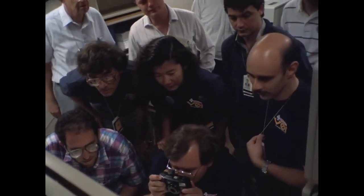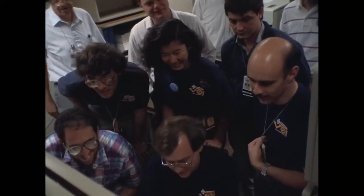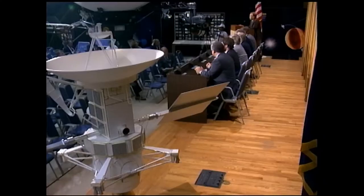We had a solid Star 48 motor, and you just lit it and it went, and then you were either going to go into orbit or you were not. There was a lot of nervousness from the managers about it. If the rocket doesn't fire, we become a flyby, and that's no good, because it will take something like 100 years before the geometries line up so that we could try again. And I don't think I'm going to be around 100 years from now.